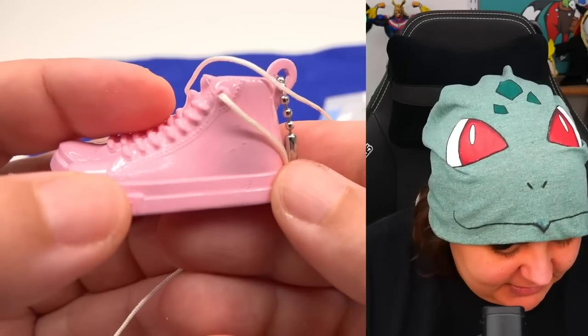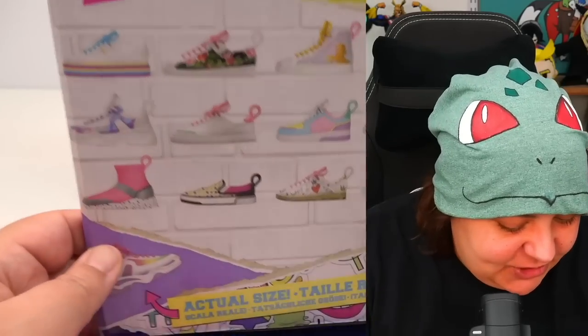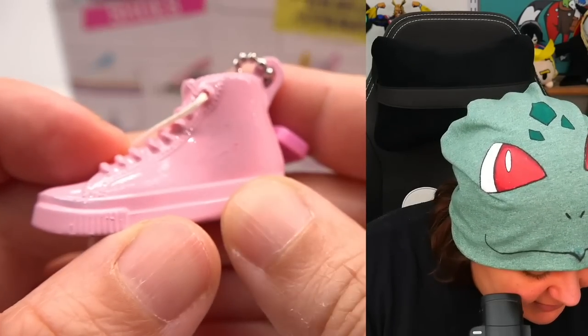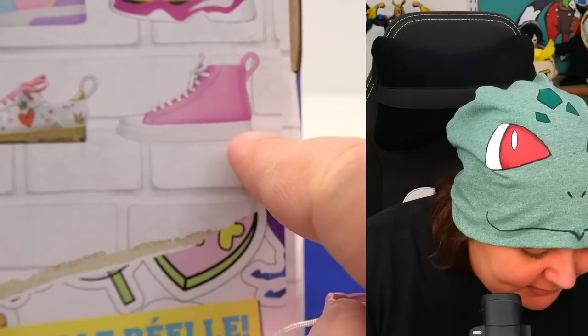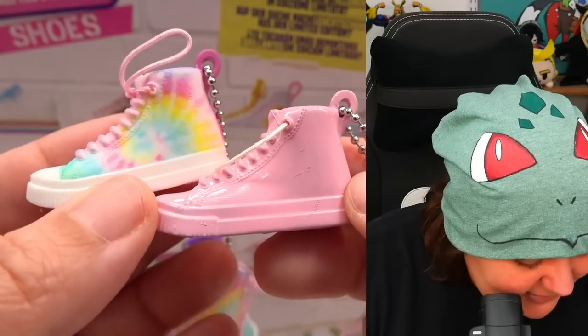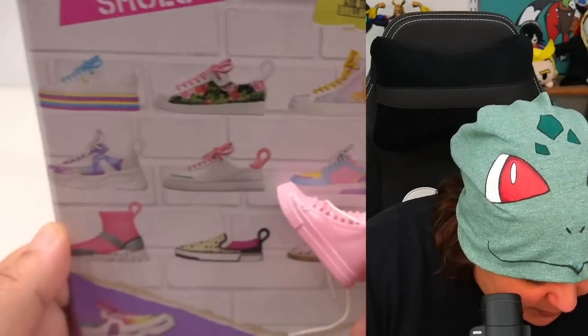I'm not too crazy about this. Was this even on the box? No. Is this a defective one? I think this is a defective one. You saw nothing. I think this is just my luck. I think we got a defective one. Because I think this is supposed to be maybe this one over here, except it's not painted. See, we're supposed to get white here and the white top of the shoe, but nothing. What the heck? Or unless it was supposed to be this one and it's incomplete, but no. We got a broken one.